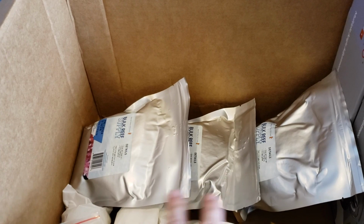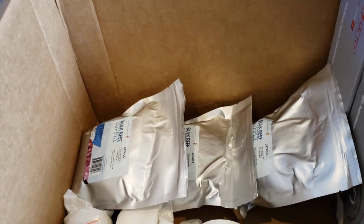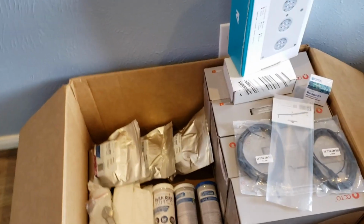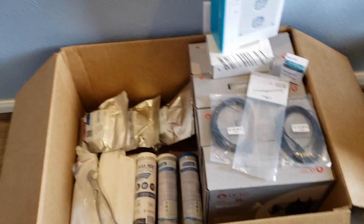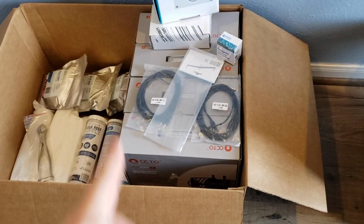And then we have some new DI resin. So I think this one's mixed bed, cation and anion. So that's a big order that I got. Looking forward to it. I'm gonna do a separate unboxing for the pumps here.